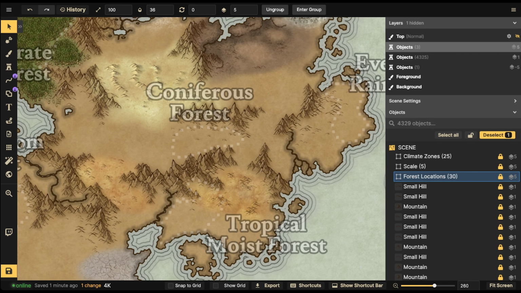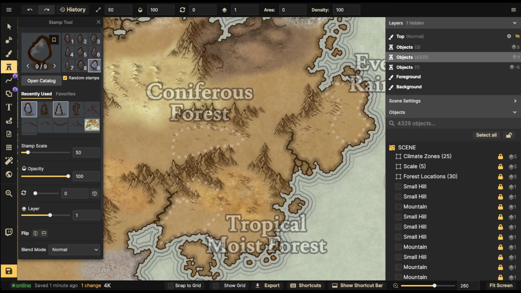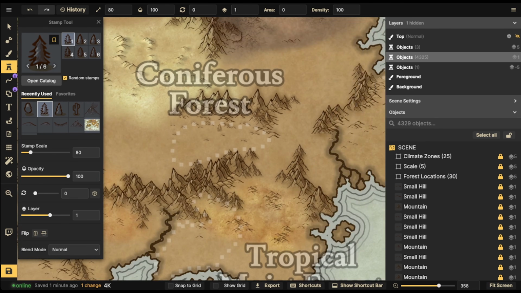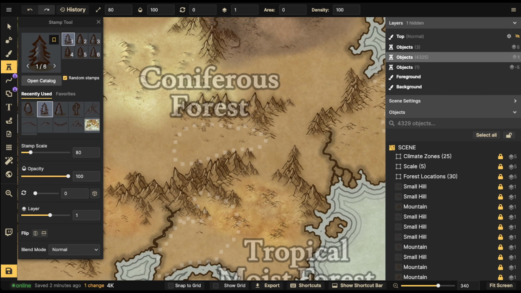But at the same time, it's next to that desert, so it's arid enough to where maybe specifically coniferous trees can survive there better, much like the taiga. So there's just more conifers than there is deciduous here. And we're just going to follow that same kind of method. I'm going to take this right here. I'm not going to use object shadows this time. I'll paint for this one.